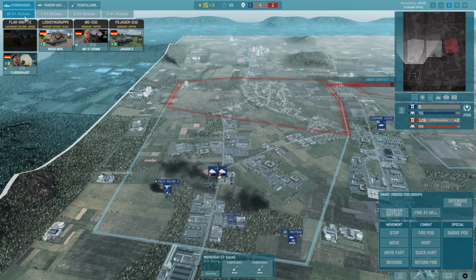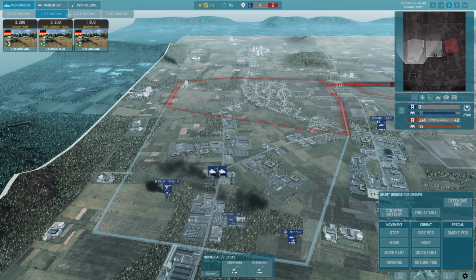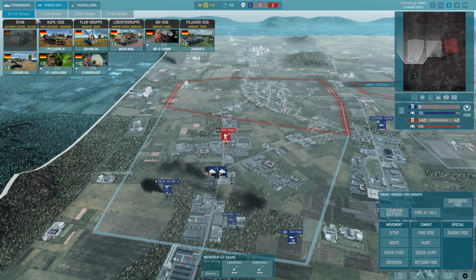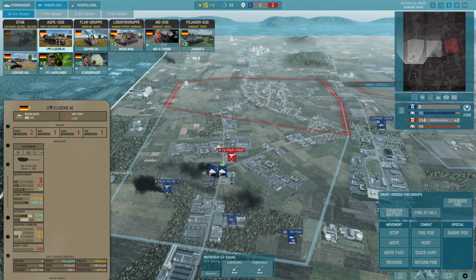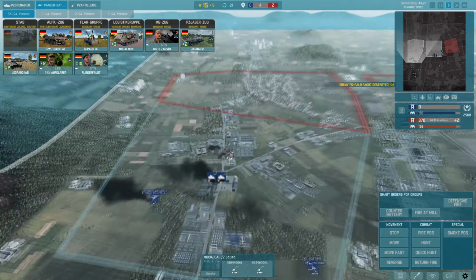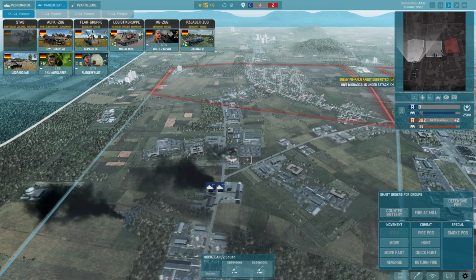I already deployed most of my infantry, and most of them are dead. Still got armor. I'm just a little bit nervous about deploying them. Nice. Artie's just wrecking these buildings. Every time you see a plus one, you may not see it on the screen, it means an enemy unit, I believe an infantry unit probably, was destroyed.